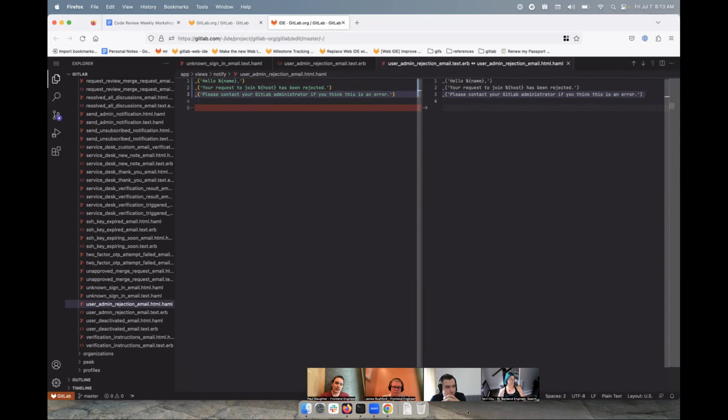I was pleasantly surprised that the Web IDE out of the box, because we're using open source VS Code, has these cool features like compare active file with. So you can actually compare the files with each other pretty nicely in the Web IDE, which can be nice when two files kind of have to look alike. So that's what I wanted to share. You know, I'm also trying to advertise the Web IDE. That's part of it too.